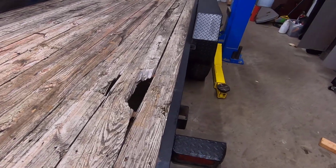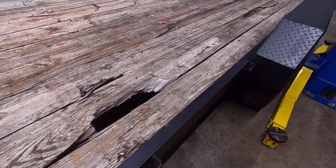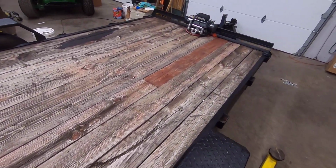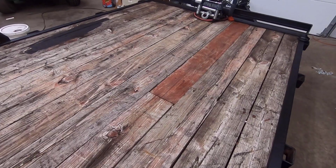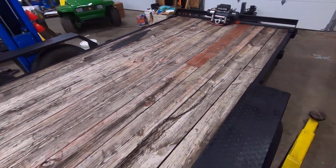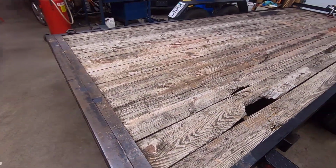I actually broke through the deck here when I had a vehicle on it, and up here, before I bought it, someone had patched in a piece of board going all the way to the front. So there's lots of opportunity on this deck and lots of things that I can improve on it.